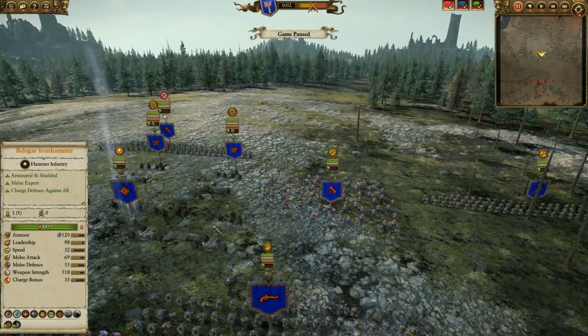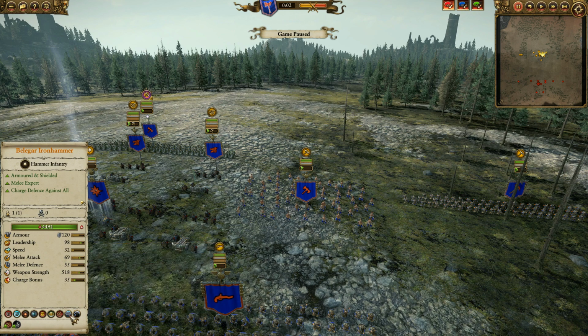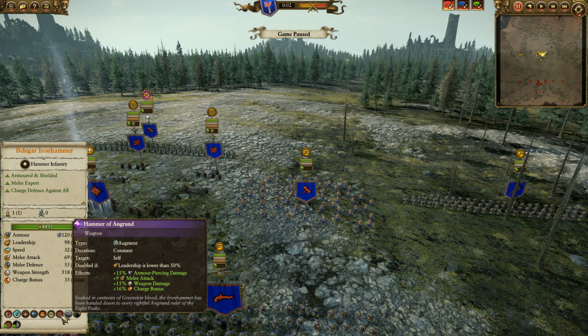And Belegar actually has most of his kit. He does have Revenge Incarnate for the plus 44 melee attack, plus 50% weapon damage, which is huge for 33 seconds. He does have the Mighty Old Stone for the plus 27 melee defense and expert charge defense. He also has a Hammer of Angrand, which you don't see very often, and that's if his leadership is above 50%. It's 15% armor piercing damage, plus 9 melee attack, plus 15% weapon damage, and plus 16% charge bonus.